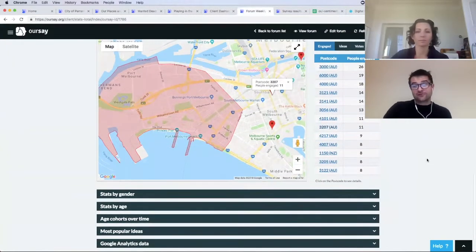We do collect a lot of free text, commentary and feedback from community. We use the idea of keep it simple, stupid. So that open dialogue box where we just say, hey, here's some information about what we're trying to do. What are your ideas? That unstructured feedback can sometimes come in very emotive forms and can be unwieldy. And so one of the things that we've identified is that really successful engagement has a long lag time in terms of analysis and interpretation of what the community is saying.